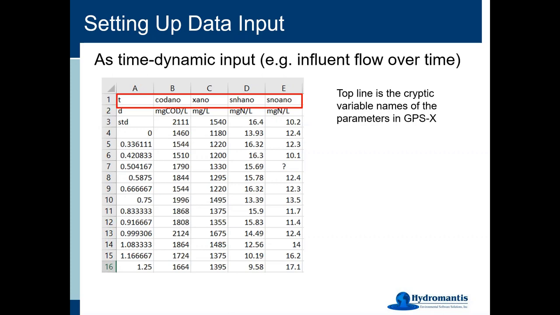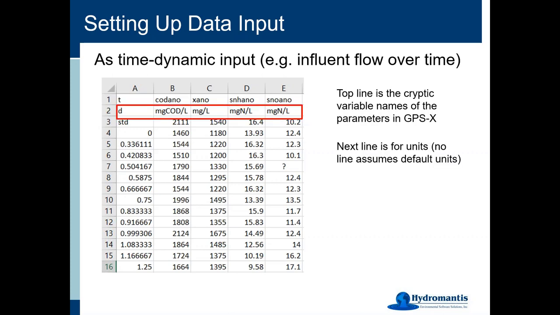You can also right-click in most places and copy the cryptic variable name directly. The next line is also very important — it specifies the units you will be reading the data in with. If you do not have this line, GPSX will assume default units. However, you can take advantage of GPSX unit conversion features. If your data is already in MGD but the GPSX default is meters cubed per day, you can specify in that row that the data is in MGD and GPSX will convert it for you on the way in. Make sure your units match exactly with the ones in our menus so it picks them up and correctly converts.